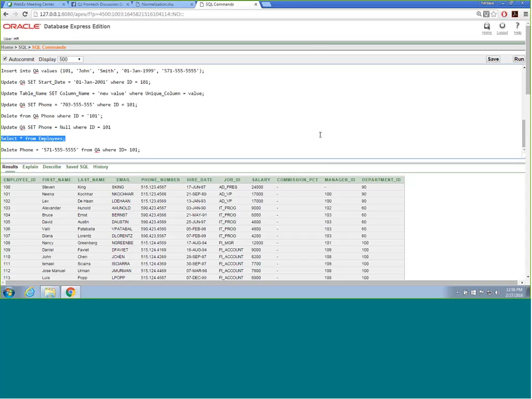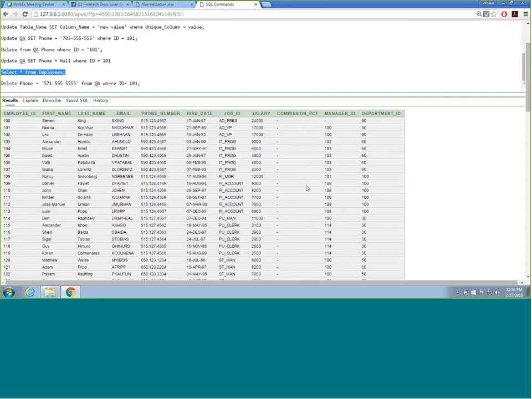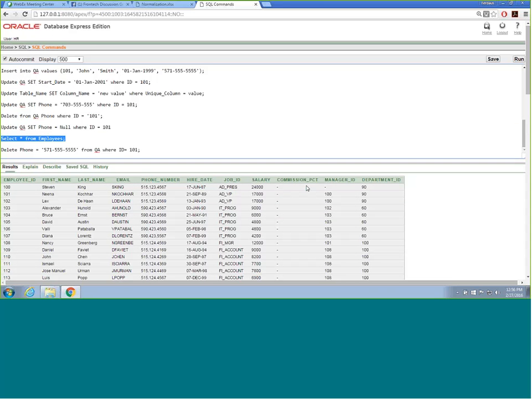Can you go a little down? You want to see that one? No, how do we change that, the phone number? Oh, you just update instead of delete? Yeah, we just update it. There's a command for delete, I don't recall it right now, but you can do it this way too. Just remember we did update before. So instead of putting a value, you just say null.